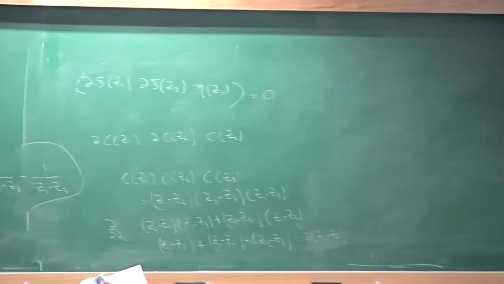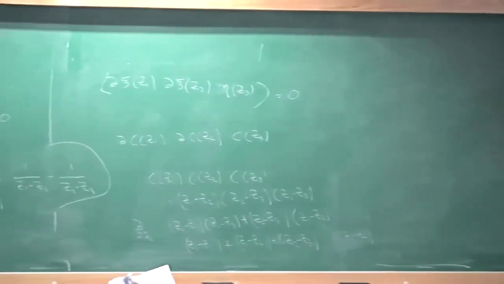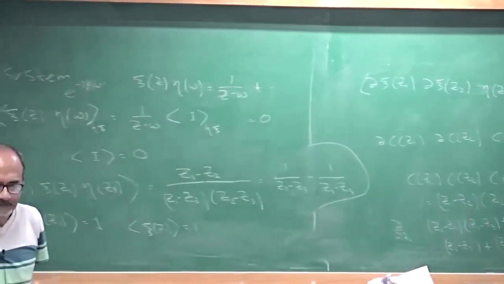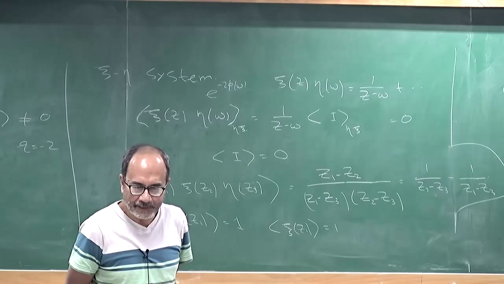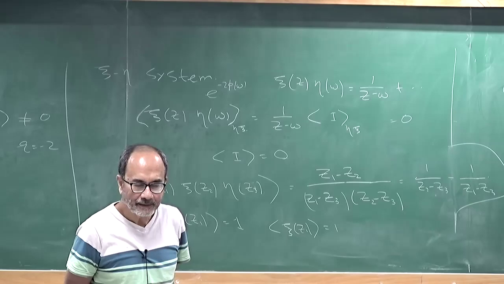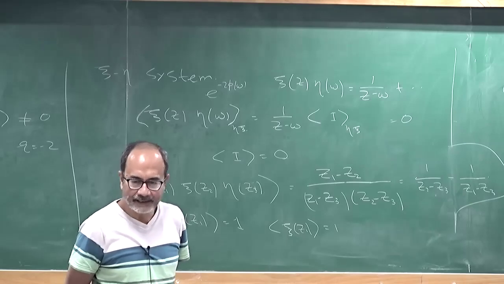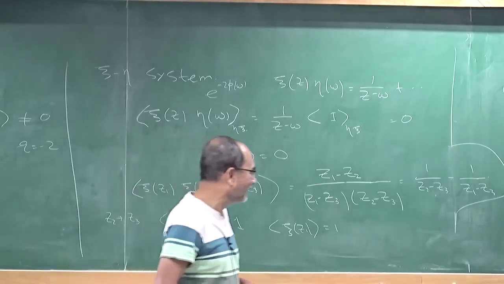Del by del x, del by del y. He was saying f of x comma y is minus f of y comma x. Just take del x del y of both sides. And then what does it say? Del x del y of f of x comma y is equal to minus del x del y of f of y comma x. Yeah, exactly. That's what it says.